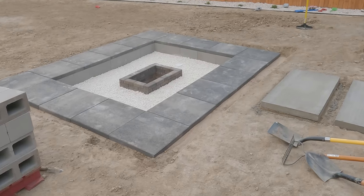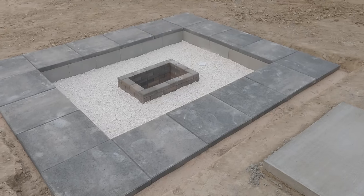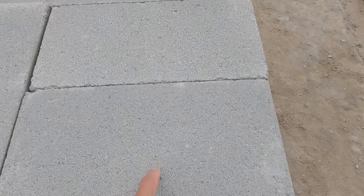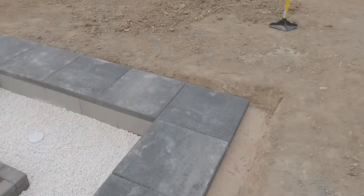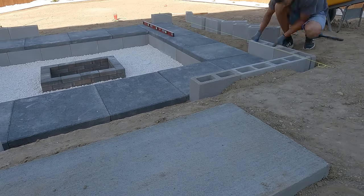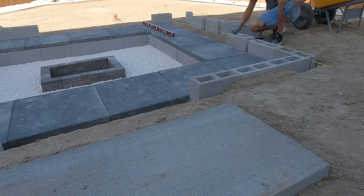We could have definitely stopped here, but I feel like the fire pit would be more complete if we added backrests. Using the same cinder blocks we can make a perimeter for the backrest — not too tall, but perfect height to sit level with the ground once the sod is installed. As usual, I used a level string line in order to set the cinder blocks into place.